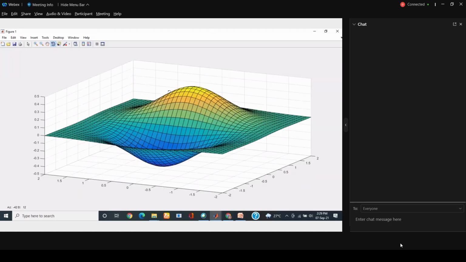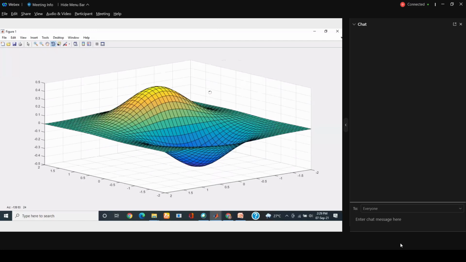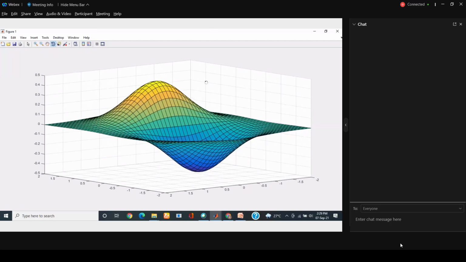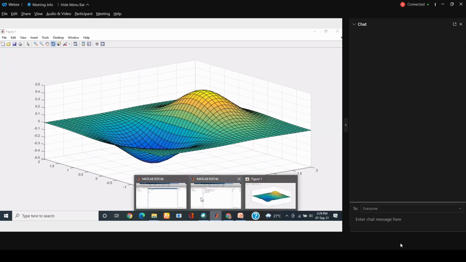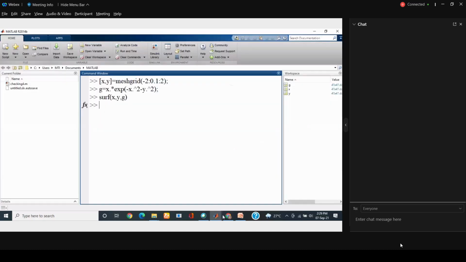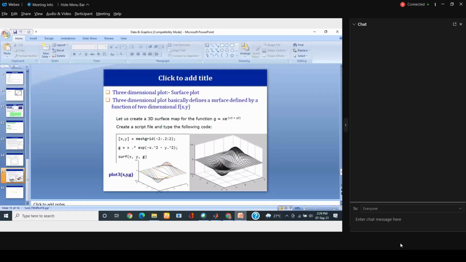So in 3D, the value of x is one thing, the value of y is another, and then the function value. Or if you don't want these functions to be solids, use plot3.